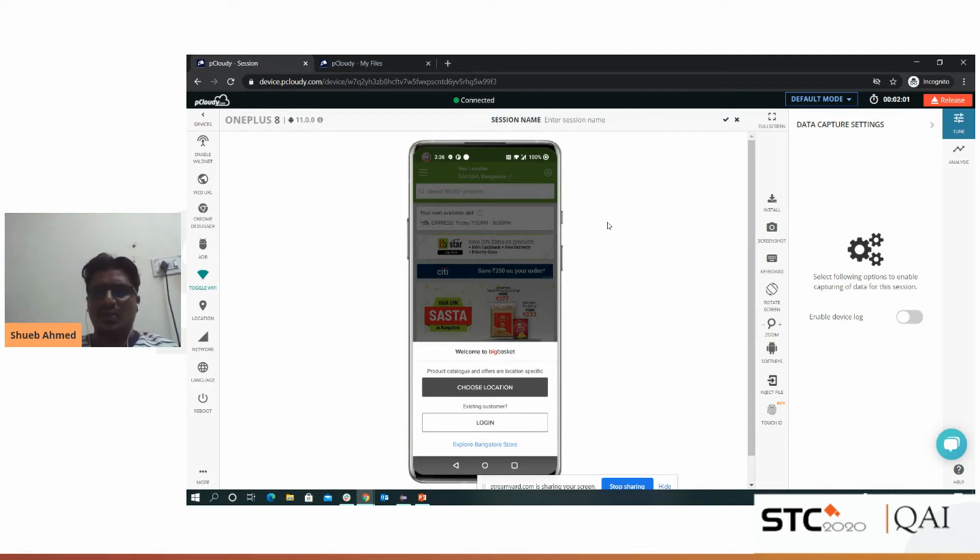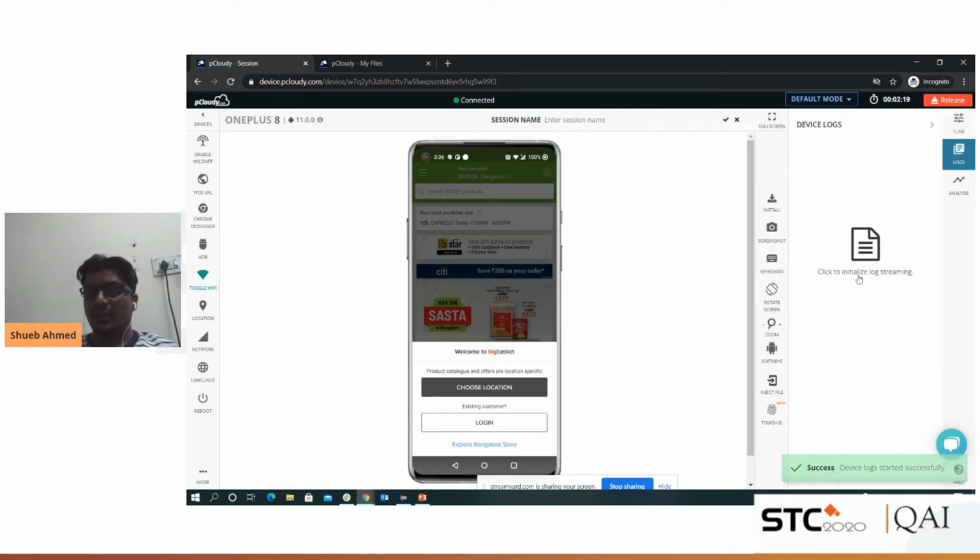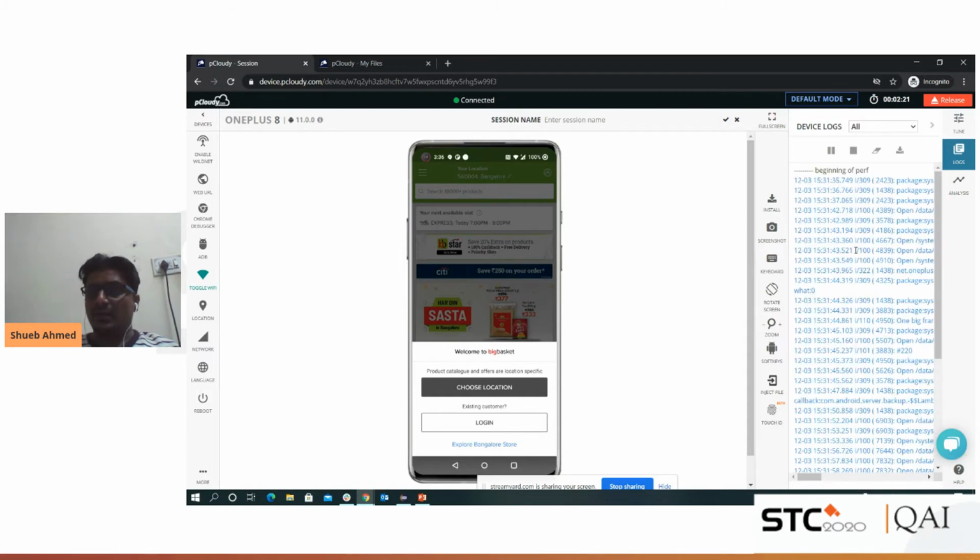Now I have different options. As a manual tester, if I want to monitor the live logs that are coming in from the device, I can quickly start monitoring. I can do the stack trace of the device. To enable the logs, I just have to click on enable device logs on the right and click on the logs button so that the log streaming comes here. Just click on the log streaming. So these are the color-coded logs that are directly coming in from the device. I can pause this, I can stop, I can clear, and download these logs. I also have filter options. So depending upon any warnings or error messages, I can also filter.